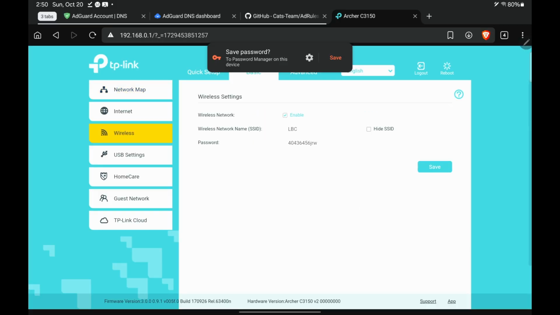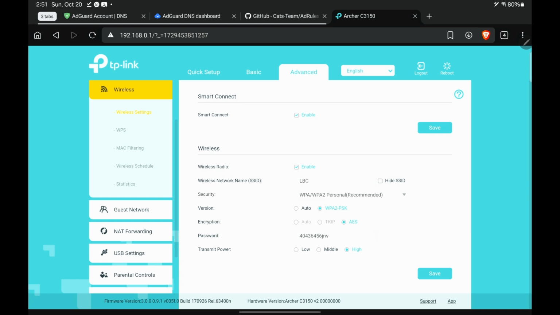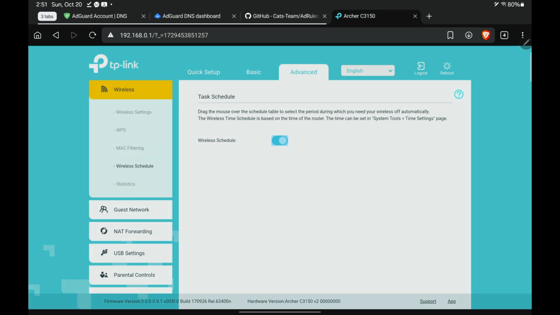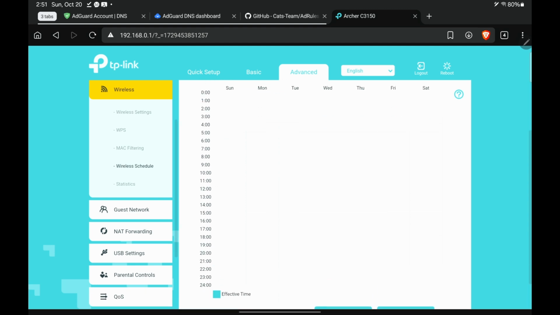We'll just keep working on it. So let's see, wireless. So we've got the wireless here, advanced, wireless settings. Here it is, wireless schedule. And you can set days and hours that the wireless is activated on the router. And if you want it to shut off, a lot of people will do that at night just because they don't want wireless waves all the time in their head. They sleep better or whatever. So they'll do that at night anyway, where you can just deactivate the wireless.